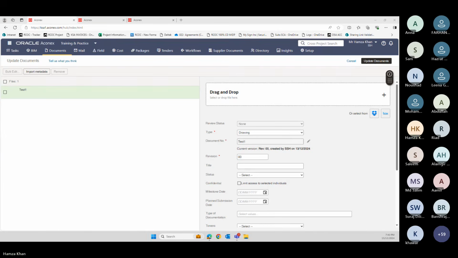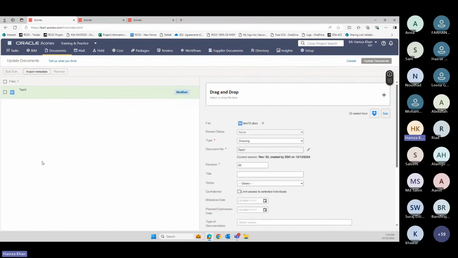Okay, so I will upload a Word file. You can upload Word, PDF, Excel, Zip, anything you want. You can even upload videos. You can upload pictures.